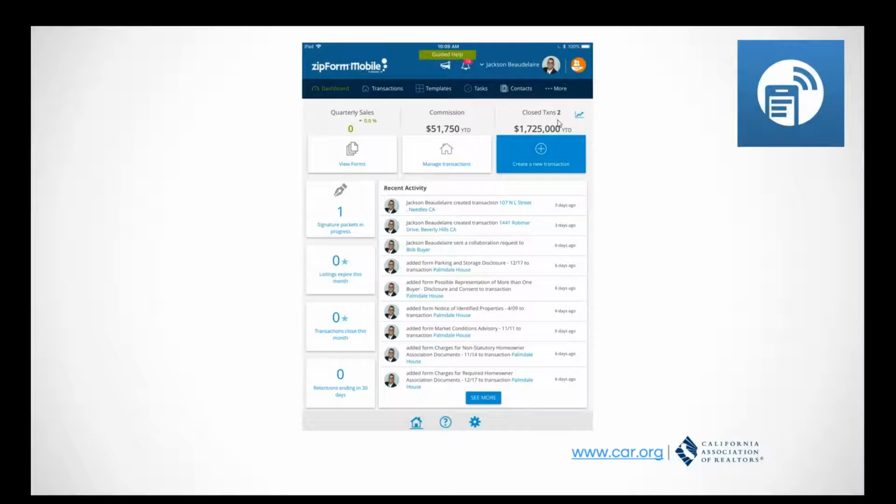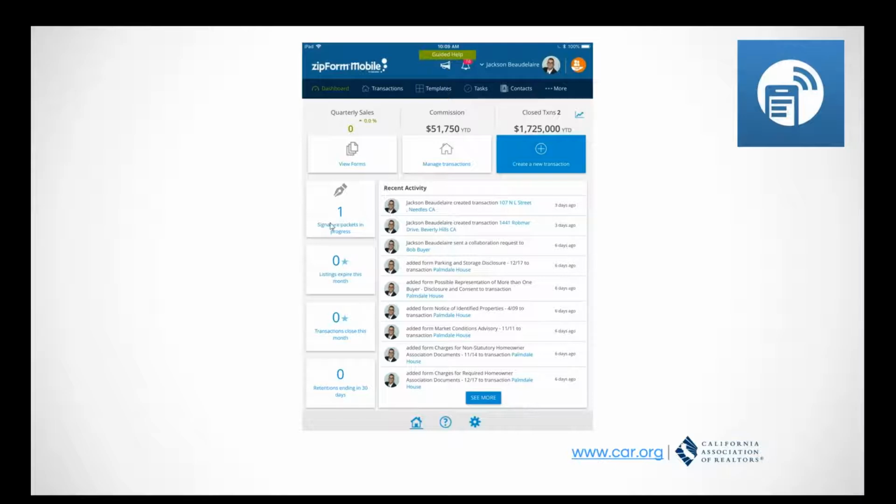This is going to aggregate all of that information for all your transactions. So you want to make sure that you're setting the status of the transaction to the appropriate status. Once something closes, set it as closed, and it'll show that closed transaction on your dashboard. You can view your forms, manage your transactions, or create a new transaction from the dashboard. This saves you a couple clicks, but if you need to get into your forms right away, this is a great tool. Use your dashboard and it will serve you.